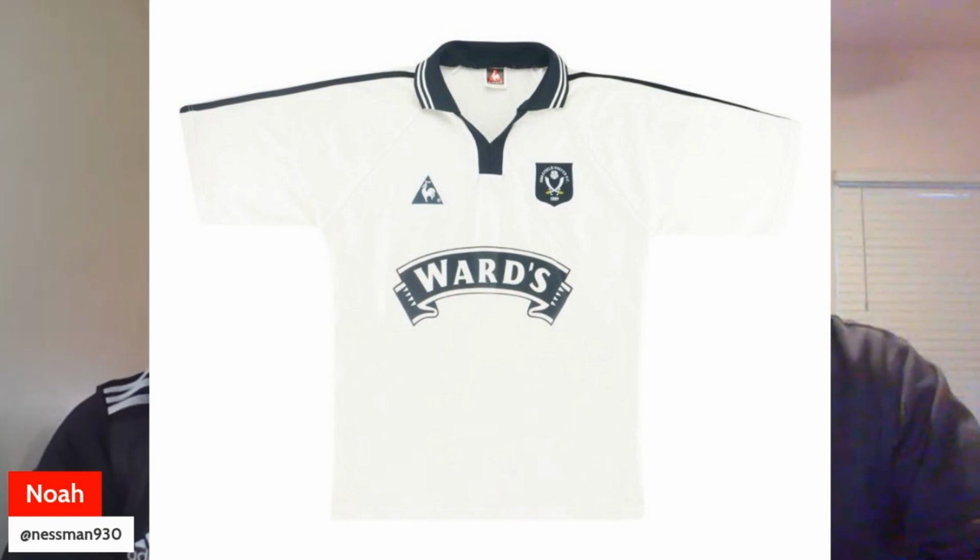It wasn't a particularly memorable season, but at the same time, the lads looked great in these kits. Yeah, I would say this is all right for me. I do like the badge, but it doesn't do it for me with those colors. At least the third one we saw a couple of minutes ago had the red and had some semblance of our colors in it, albeit if it had that badge on the previous one, it would have been the best kit I've ever seen. But this is all right, in my opinion. I like how there was more red and black in that other one as opposed to this one.